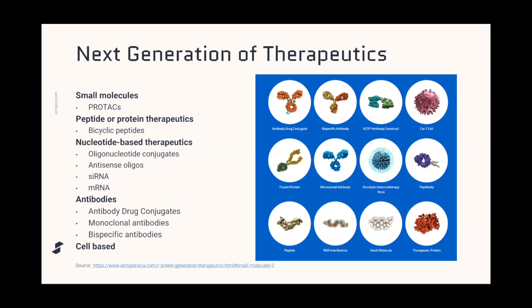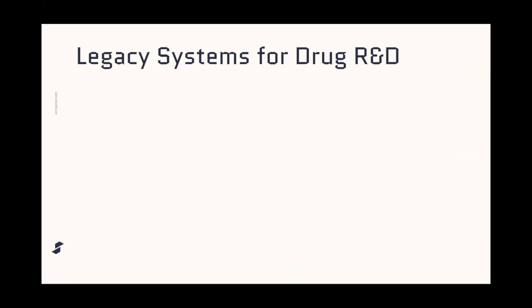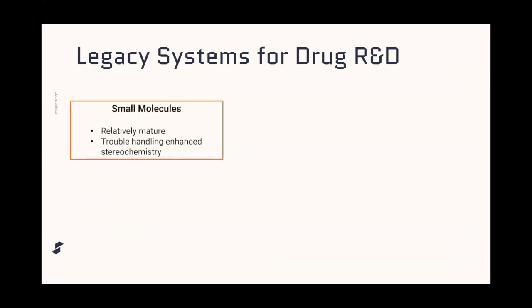With the explosion of this new generation of therapeutics, you have a little bit of a challenge in terms of informatics capabilities. So currently, many companies in R&D and drug discovery have legacy systems, either that they purchased early on or that they built themselves, homegrown systems. And it lands in either one or two specialties. The first is a chemistry-based legacy system, which can handle small molecules, because that's what the therapeutics were 10, 20 years ago. It's a relatively mature software system. A lot of companies have made very good products for it. But to this day, there are issues handling enhanced stereochemistry capabilities with these type of systems.